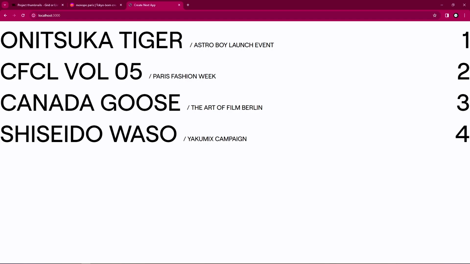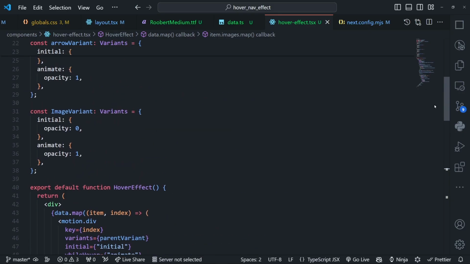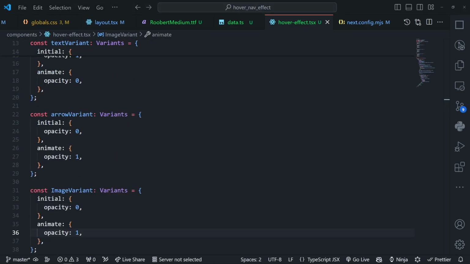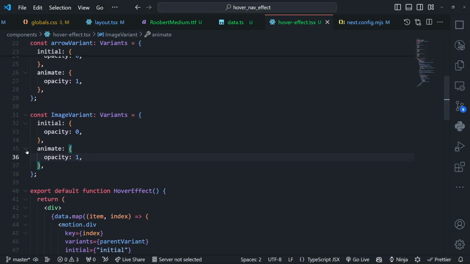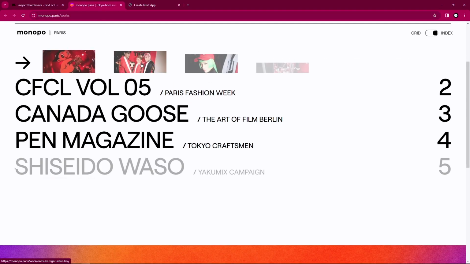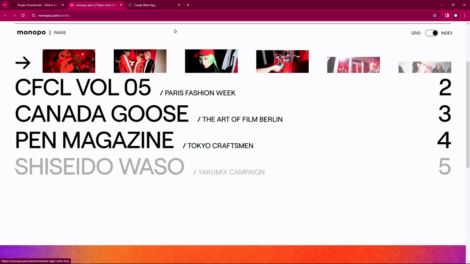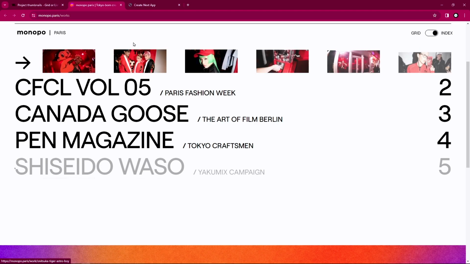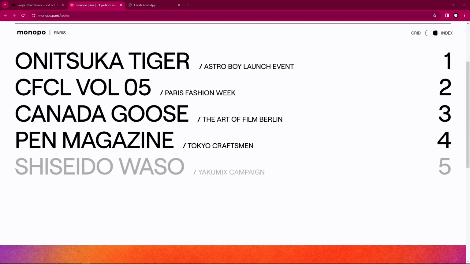Okay, so for us to do that, let's go back to VS Code, and we're going to go back to our variant right now, and we are going to be transforming our items, which is mostly the images and also the arrow, because if you look at this again, this is coming from the bottom to the top for the images, while the arrow is coming from a negative value to the current state it's showing up here. So we need to be able to achieve that, and for us to do that, we're just going to use the transform 3D to animate those values.